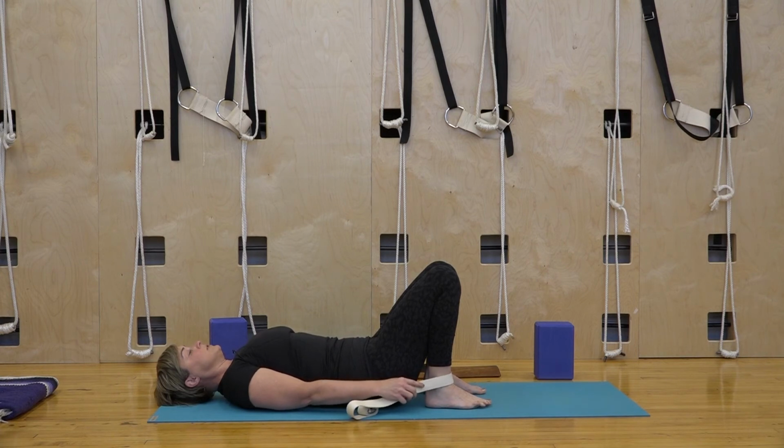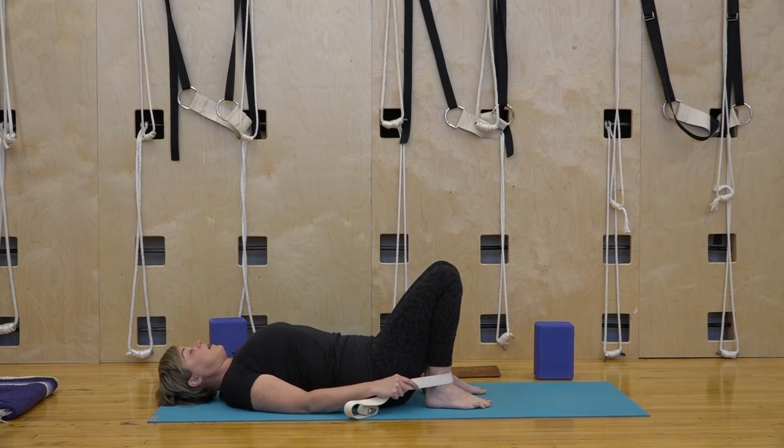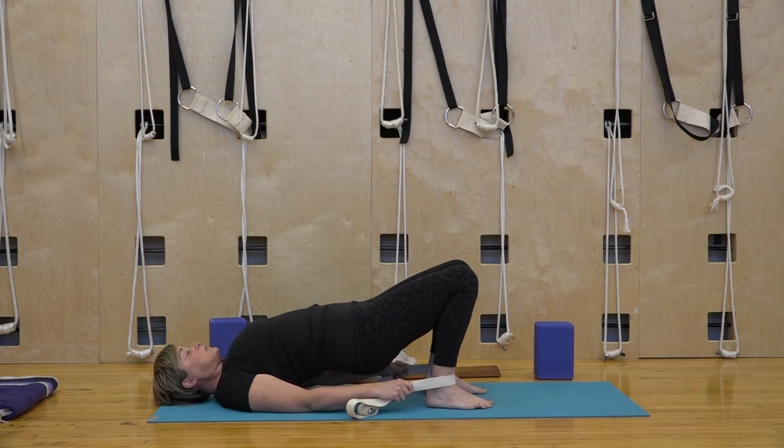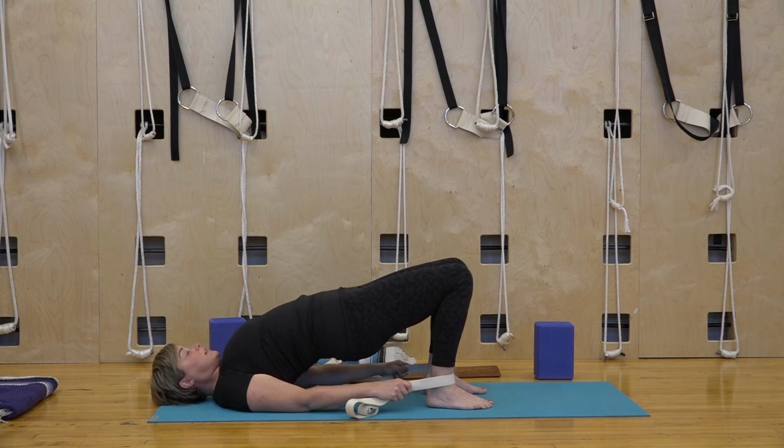Then we'll hold onto the strap in front of our ankles. We'll already start here by pressing the upper arms down and moving the outer shoulders to the ground. Remember, this is Purvottanasana, or four-footed pose, so the outer shoulders become the two other feet. And then holding onto the strap, we'll press the inner and outer edges of the feet evenly as we lift the hips up towards the ceiling.